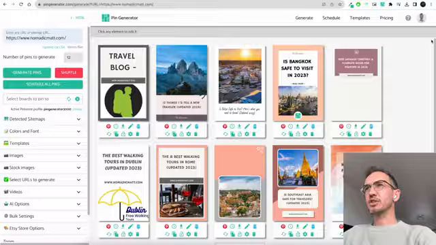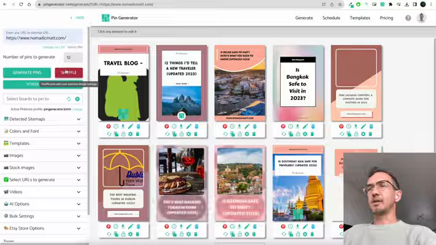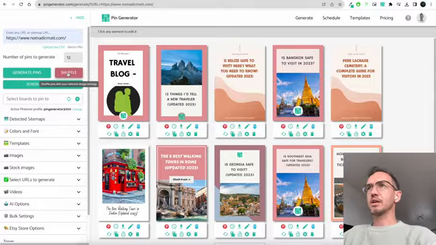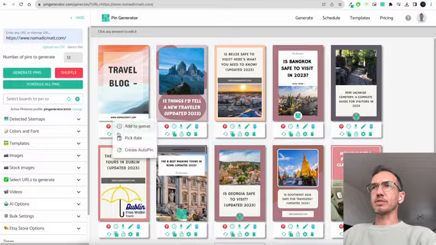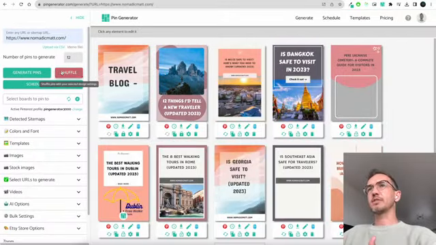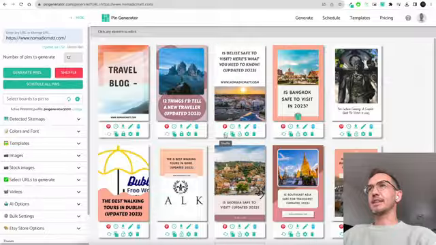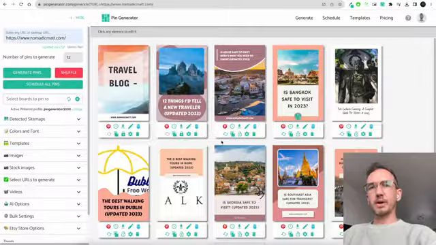Cool. So we've got a bunch of pins. Not all of them are always going to work. Sometimes you're going to want to shuffle, which is an easy way to just mix up the designs so that you're getting fresh designs, you like the look of it. Cool. If you like the look of some pins but not others, let's say I like the look of this pin, I want to lock its design. And the same with this pin. And then when I shuffle again, all the other ones will be shuffled except that one. And conversely, if you just want to shuffle one pin, you can click the shuffle pin button underneath that pin, and it'll be shuffled, just that pin alone.